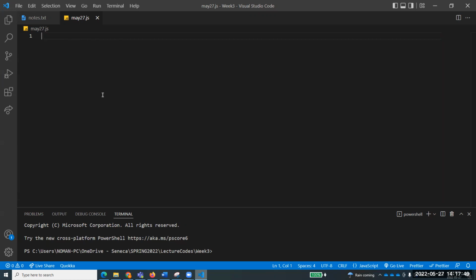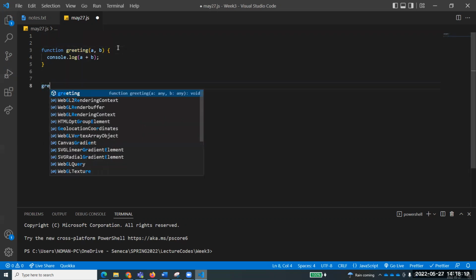I told you that we create functions, as you are making in your assignment 1 as well, and functions might be looking for certain parameters. So for example, if I want to say console a plus b, something like that, now I can provide these two parameters to this function greeting when I'm calling. But if you remember, we talked about what happens if we miss out some of the parameters.